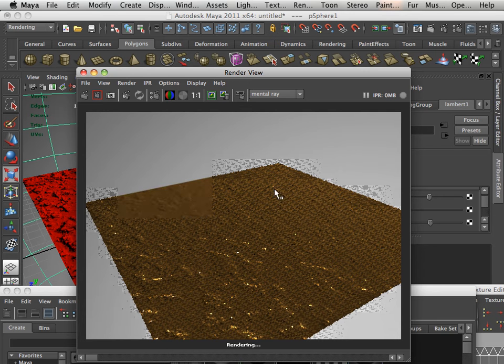And you can see now we have a distressed kind of copper look.